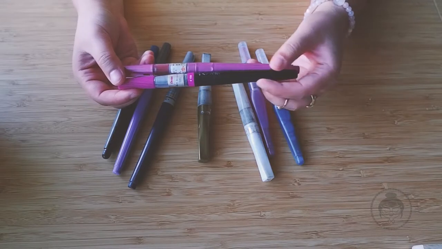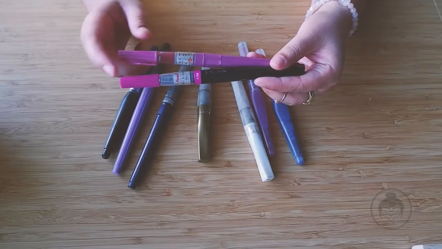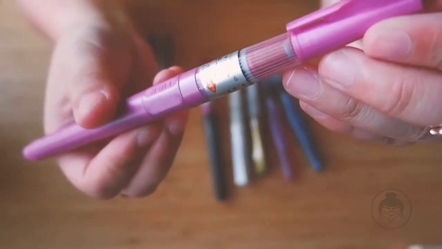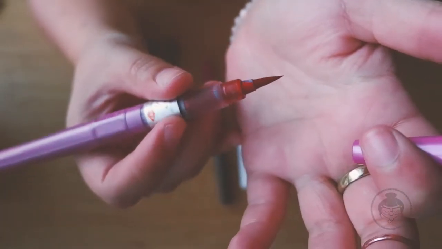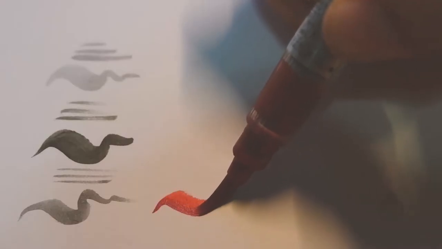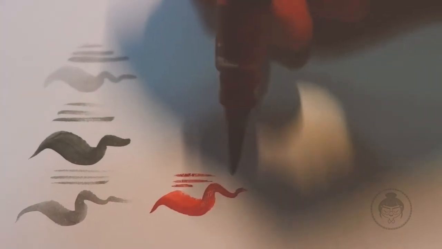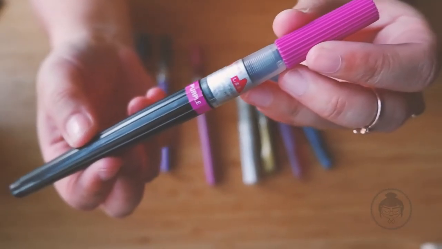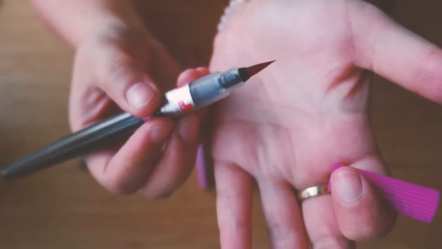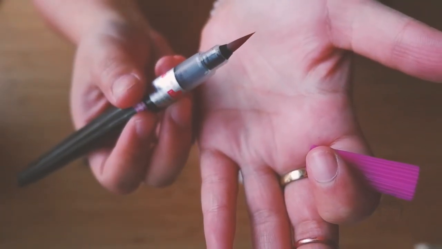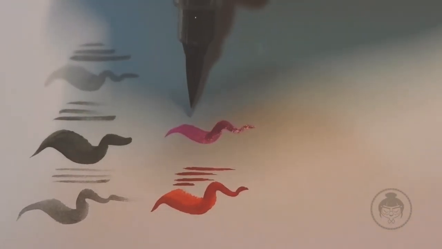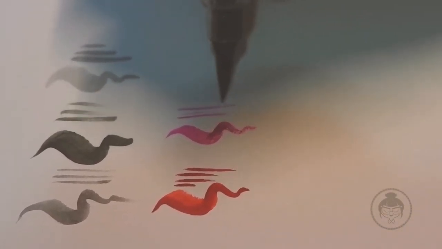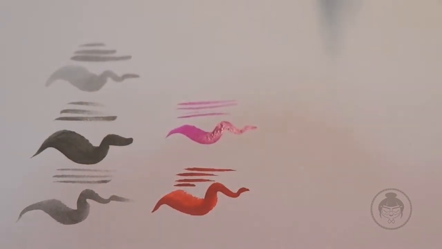That one right there is a, it's labeled as metallic red brush. I'm not 100% sure how metallic it really is. When I lay it down as you see here, it's just more of a red. It's not really, I don't see any metallicness to it. This one here is the purple Pentel brush pen. It's more of kind of like a magenta-ish hue, which I'm totally cool with. It's more of like a warmer purple, which I actually tend to lean towards anyways, and I actually have that color in my hair.